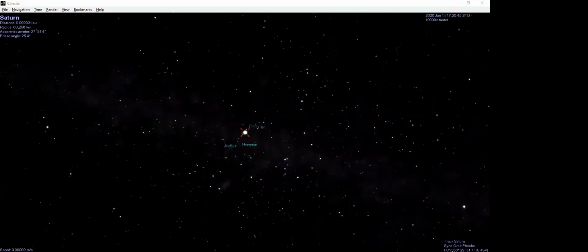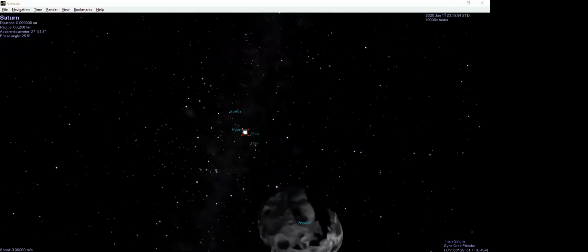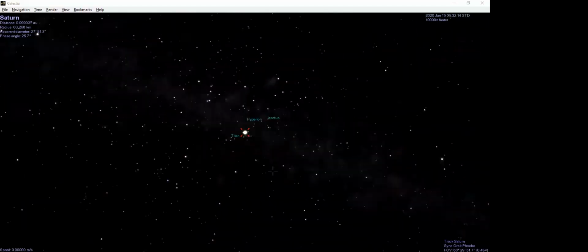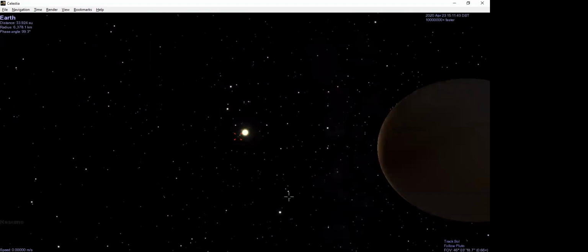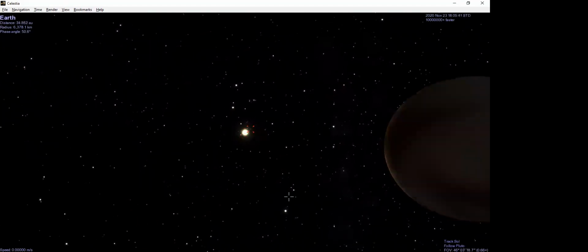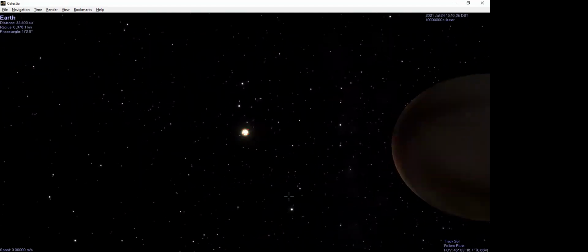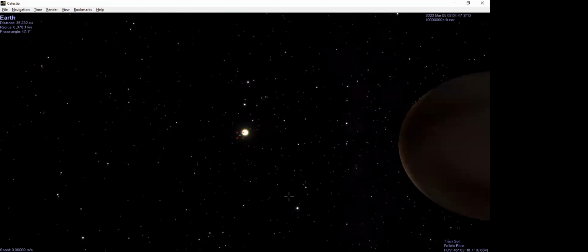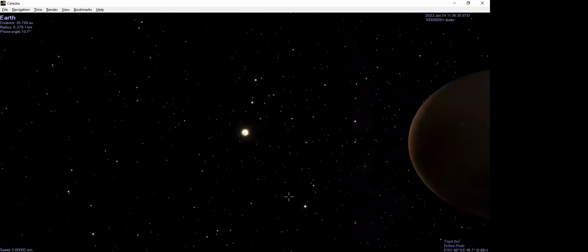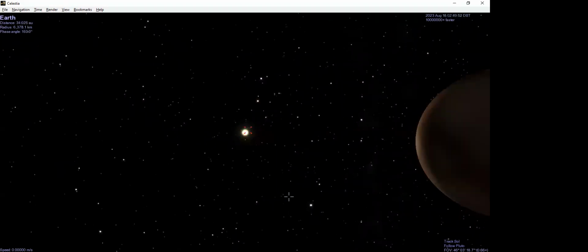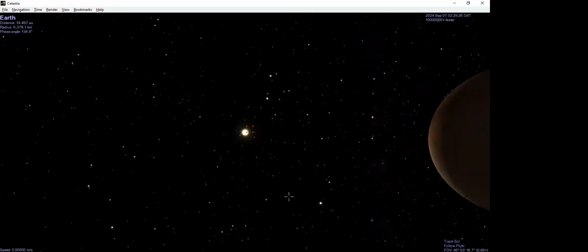Okay, let's go to Pluto, which I'm still going to say is a planet. So there's Pluto off to the side there. And so if I hit the speed right now, we're at like 100 or a million times, and the little crosshairs are marking the position of the Earth.